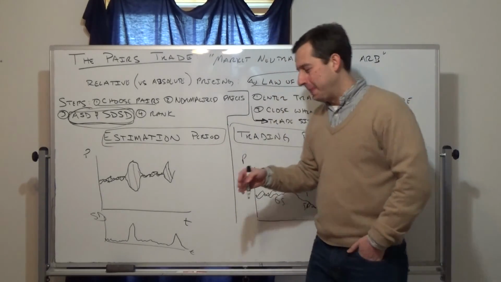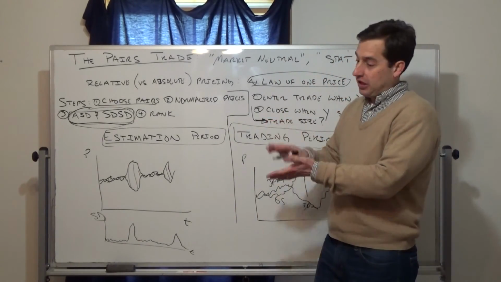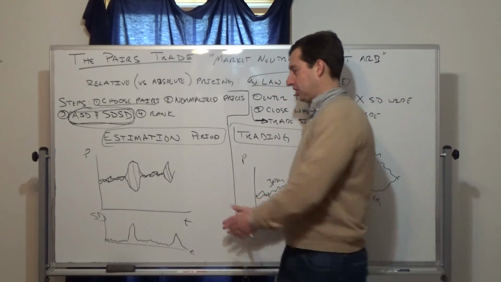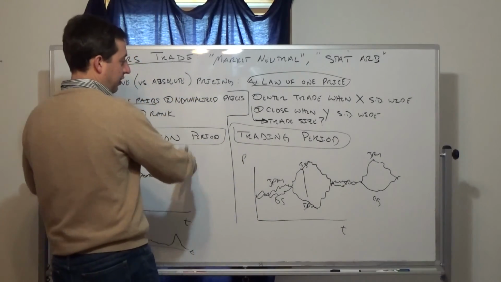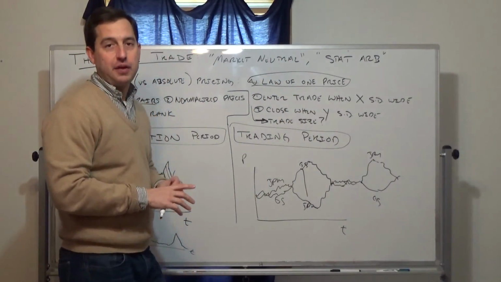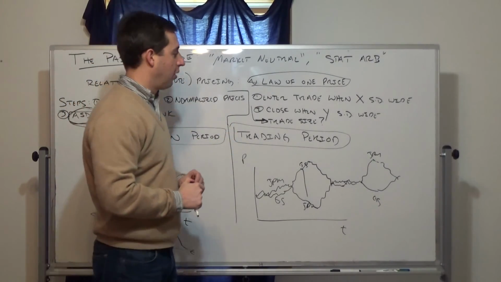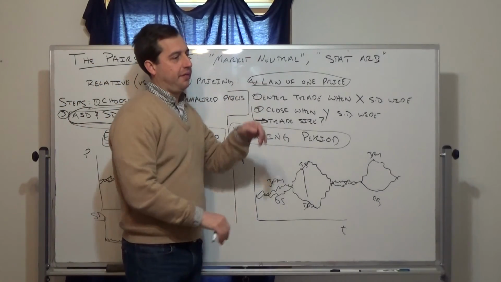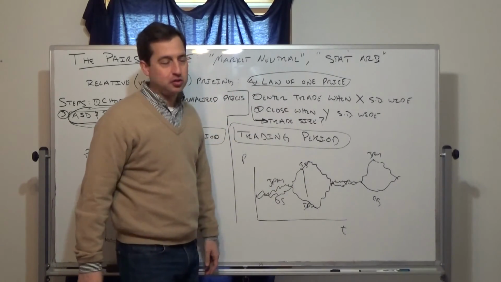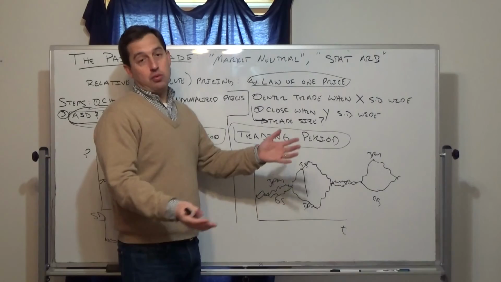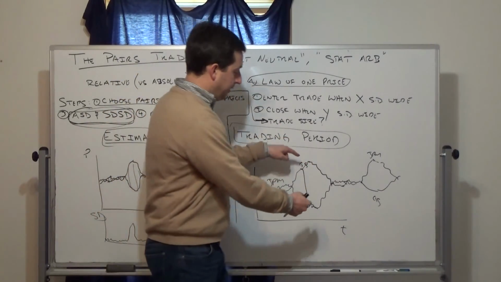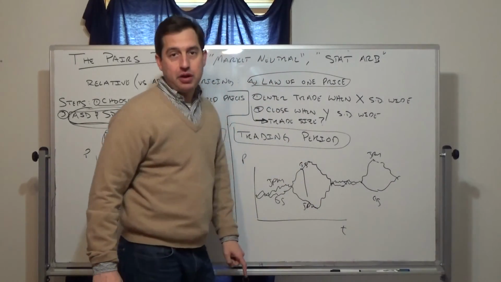Now, that doesn't mean enter the pairs trade. You stay away from the pairs trade at that point because these distributions, how we estimated their behavior, is not going to be similar to how they're behaving now. In other words, you can think of a regime change, right? What you would see is the spread blow out to be 20, 30 standard deviations wide, and again, you would want to not touch that. So keep in mind, there is a human element to make sure that there is no fundamental reason for the spread to be this wide.